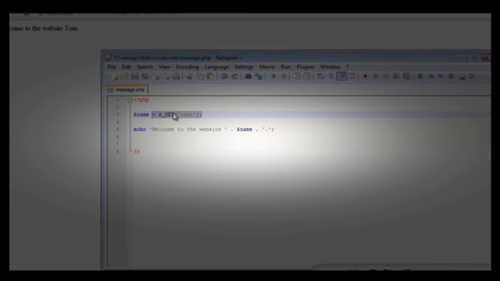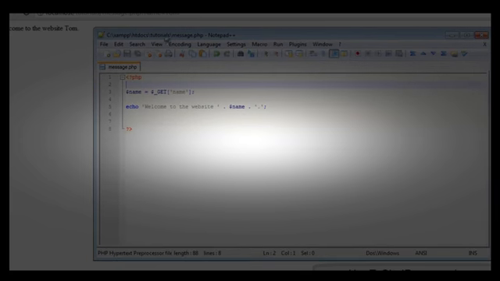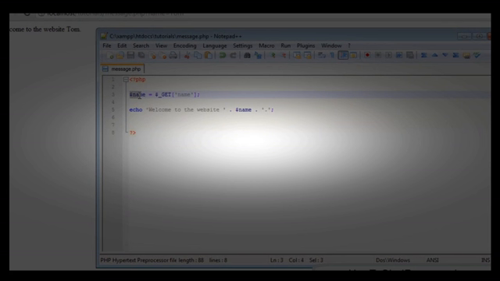So let's go back and just read over it. When we load the page right here, the reason it displays welcome to the website Tom is we're saying, okay, declare the variable name, and that's going to get the value of name from the actual URL. So it's going to use the get function to get name, and we can see up here that we have put a question mark to tell PHP we're going to pass some variables, and then we've set the value of name to Tom, and that has been displayed right there. So we've just echoed it out.